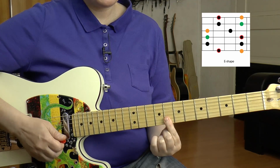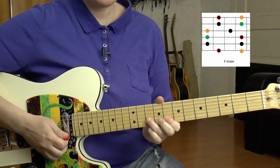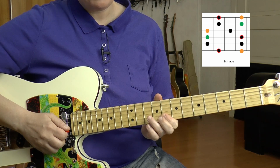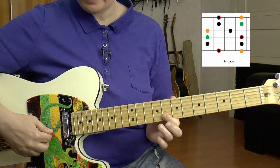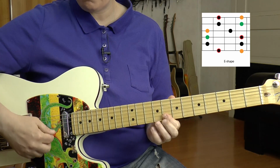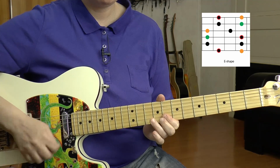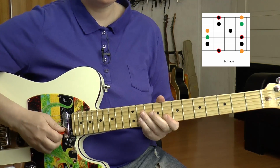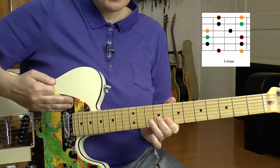I play the 8th of the E and G string and make the Hendrix swoop on the 10th fret of the B string. So I play the B string only, and I hammer the B string only, but I play 2 notes here. Okay, so this 1, 2. Then I'll leave it as it is.